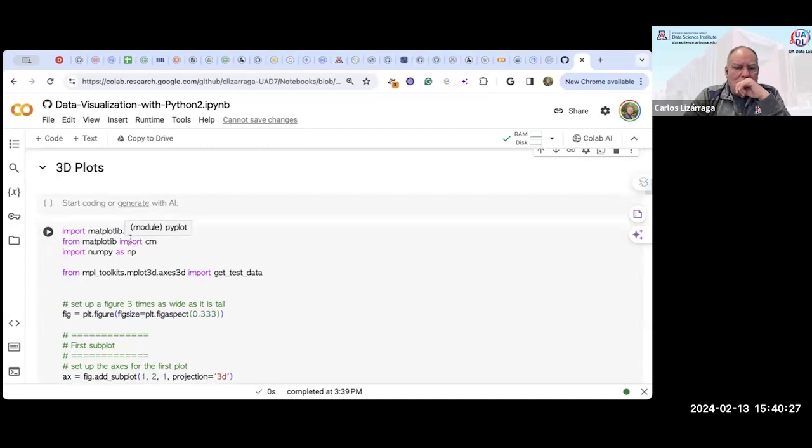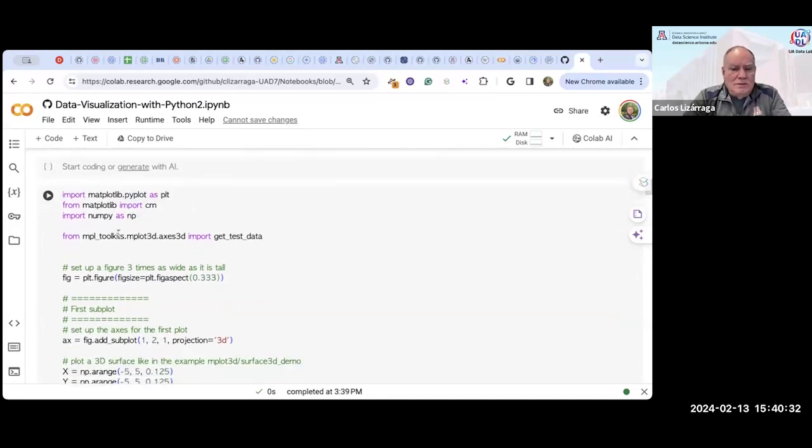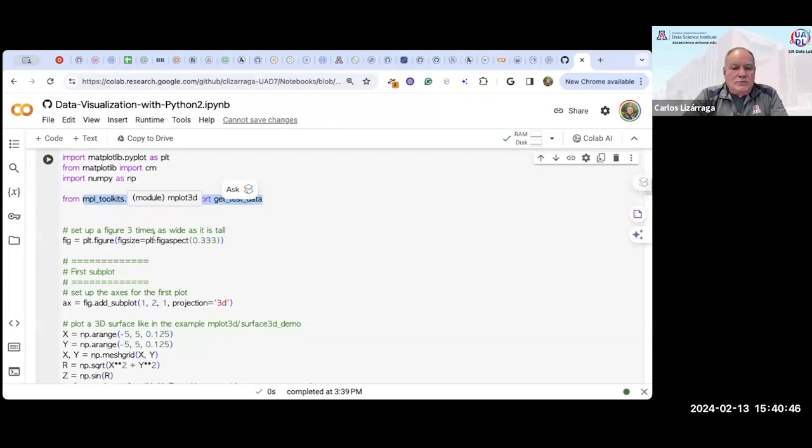You can do 3D plots like surface plots. If you have a mathematical function, then you will use the Matplotlib toolkits, mplot3d, and we import those. In 3D, you have to say where you are looking at the figure from, like your aspect and eye position.